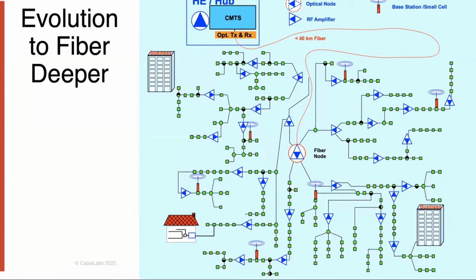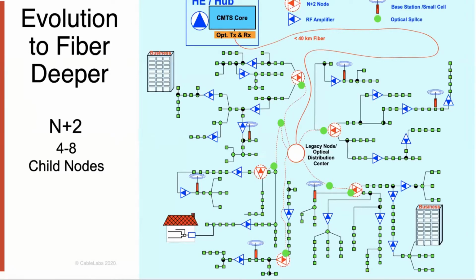But this fiber node serving area is going through significant transformation these days. There are two flavors of evolution that the cable industry is embracing. One is called N+2, or node +2, meaning that out of a fiber node, you have at most two amplifiers that you traverse before reaching a subscriber. So this is a way of segmenting this fiber node serving area into smaller segments. So you dedicate more capacity to fewer users, thereby increasing the capacity per user.